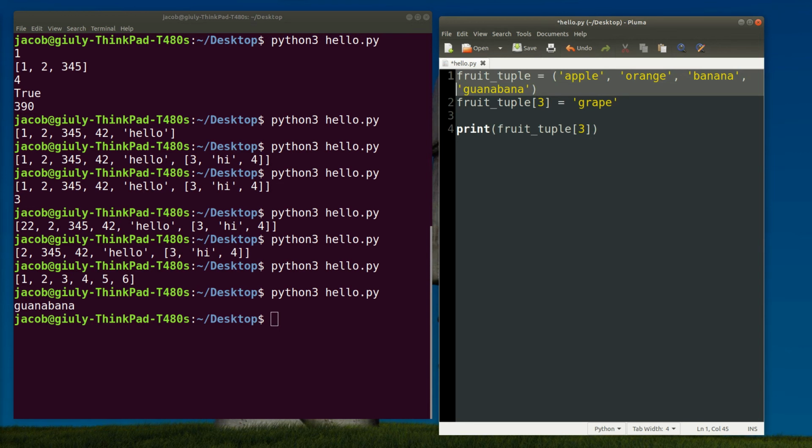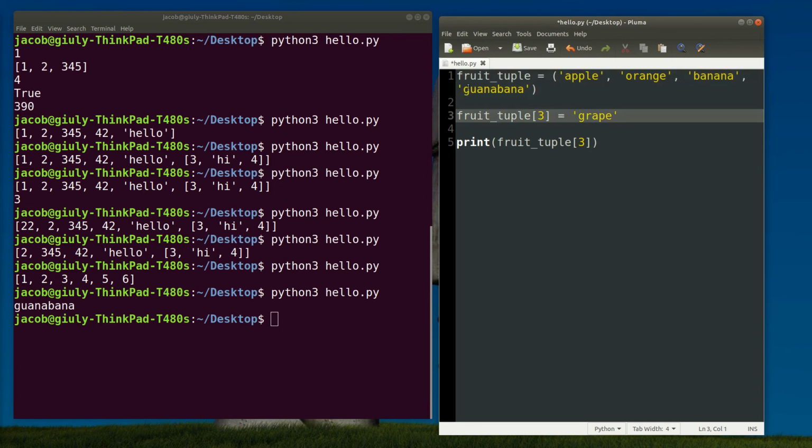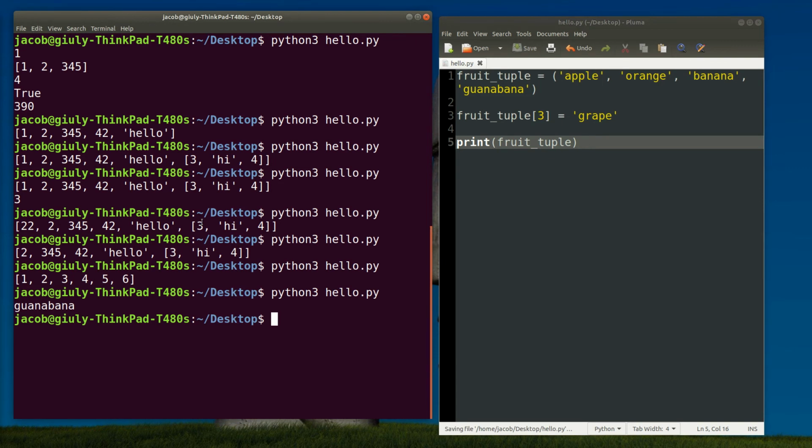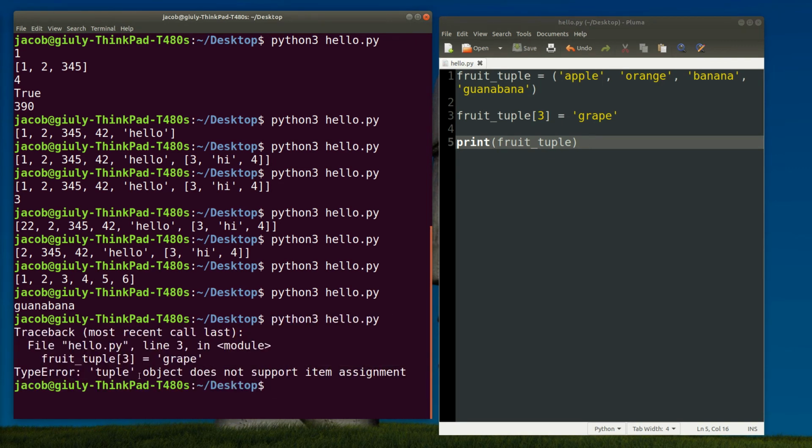So say we want to update the hideous guanawana to a grape, which is a much better fruit, superior in most ways, and then you print it. So print fruit tuple, and you'll see it gives us an error, and it says tuple object does not support item assignment. This basically just goes to show that you cannot modify a tuple once it has been created, and that is one of the big differences from a list.